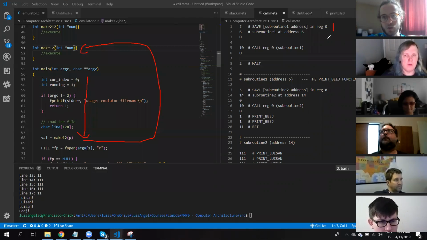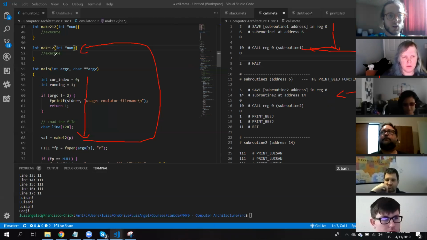And then when we get to this call right here, instead of it keeping going down and then halting and stopping the program, in this particular case, it jumps over to somewhere else where the subroutine is saved. Think of all of these guys, they're subroutines.